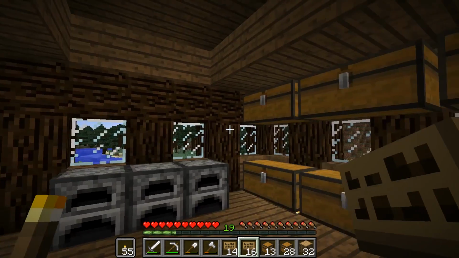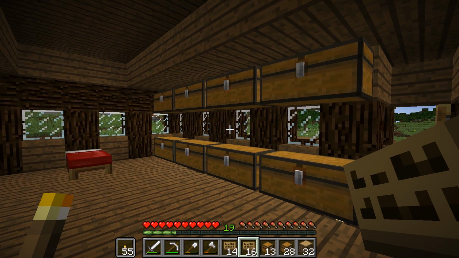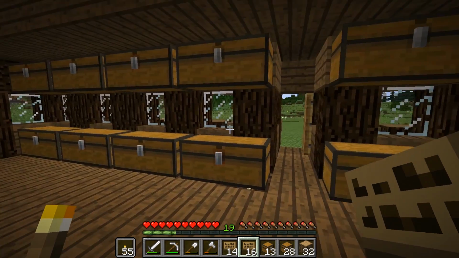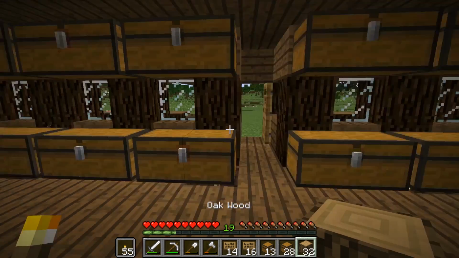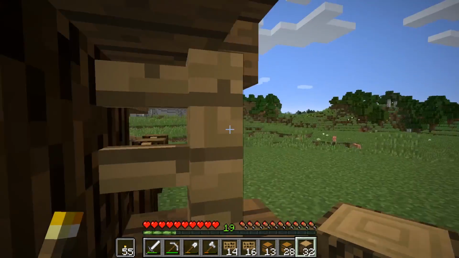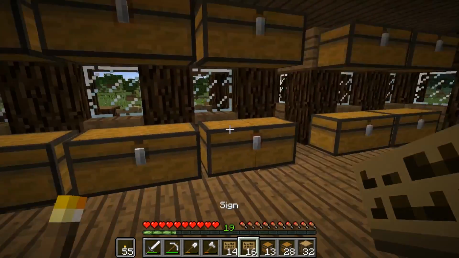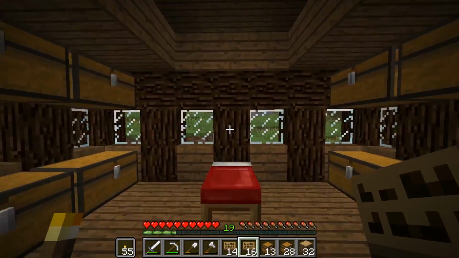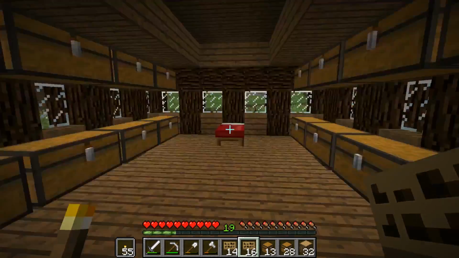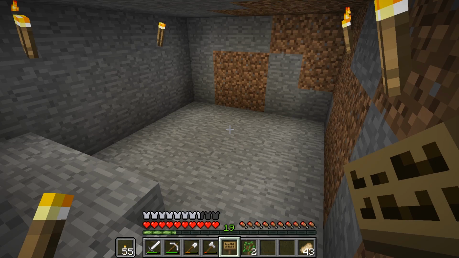I haven't really thought about where I'm going to put things yet, but I'm going to write it on these signs. Normally I would use something like item frames and put a representative item in there. So if it was wood, maybe I'd put a bit of wood in there. But unfortunately, I don't have enough leather yet, nor have I ever seen a cow in this world to get leather. So I think I'm just going to go with these signs. I'm going to label these, move the stuff over, and then I'll give you an update on where everything is.